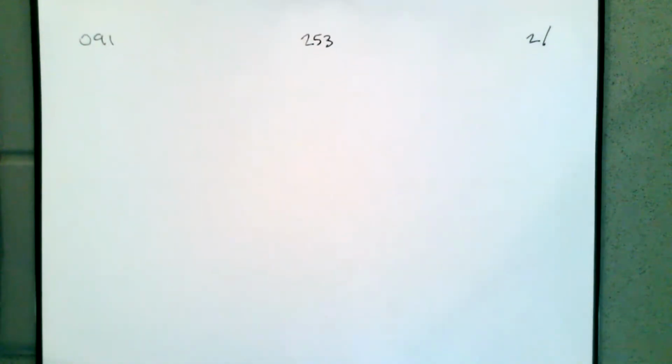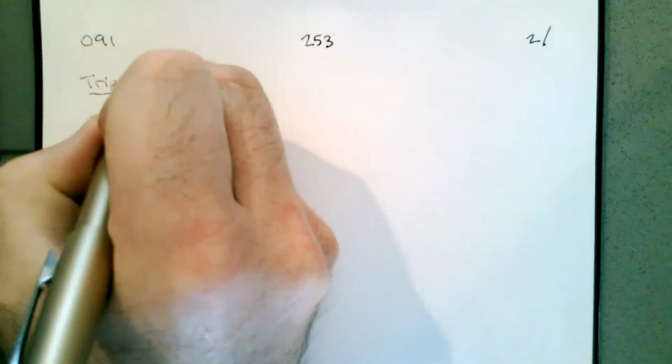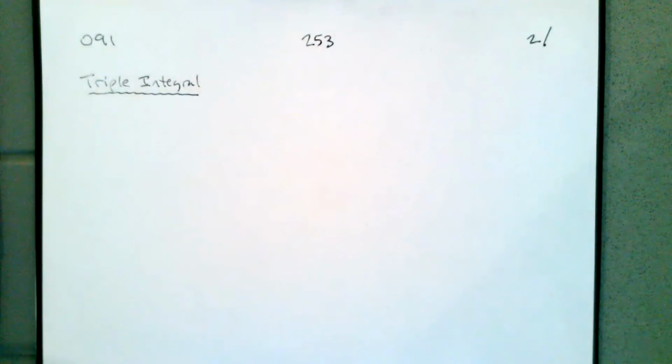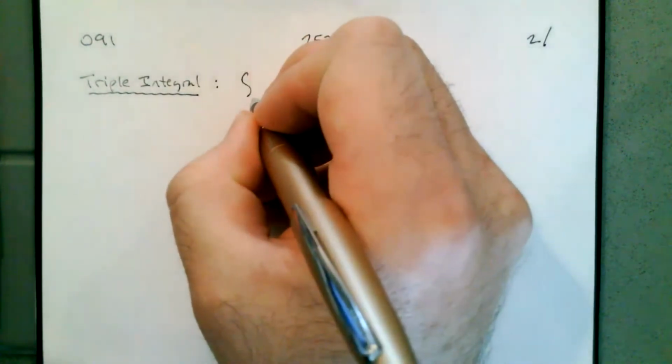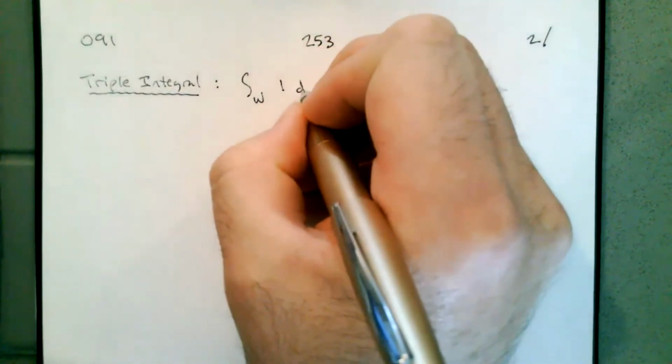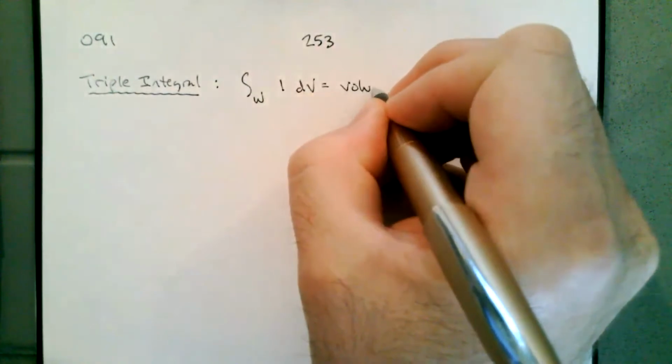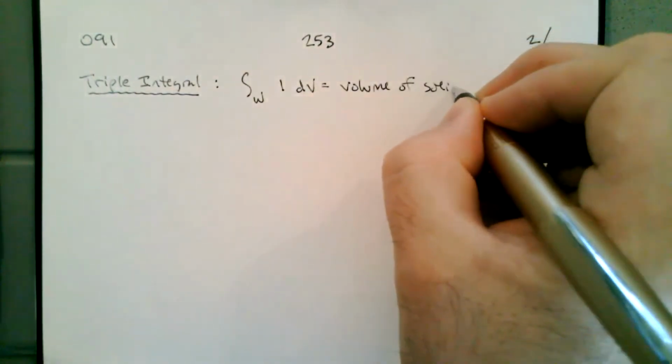All right, for a triple integral, instead of thinking of where you're going to use a triple integral to calculate volume, it works differently. For a triple integral to calculate volume, we need to describe the solid W. Do we use W? I think we use W. If not, we're using W now. And we just need to integrate the function 1. So for a triple integral to calculate volume, we integrate over some solid W the function 1 dV, and that gives us the volume of the solid W.